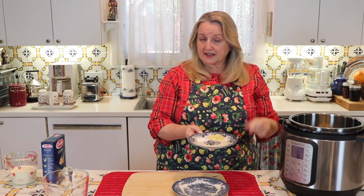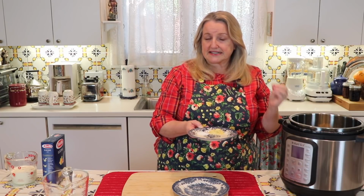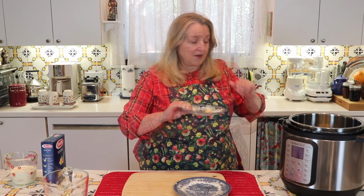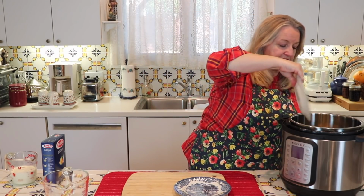Now, there's some flexibility on this. The mustard powder will help this to really taste very similar to the mac and cheese in the box from the grocery store. And whenever you're making a transition from prepared foods, or as my mother always called them, processed foods, to traditional foods, it's nice to have things taste as similar to what you or your family and friends may be used to eating in the processed food realm. Now I'll go ahead and add in this salt and this mustard powder.